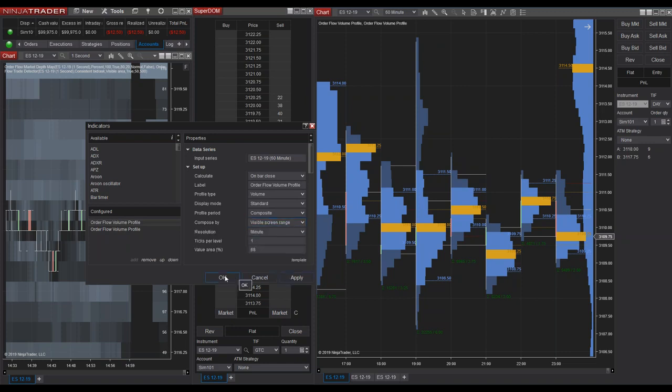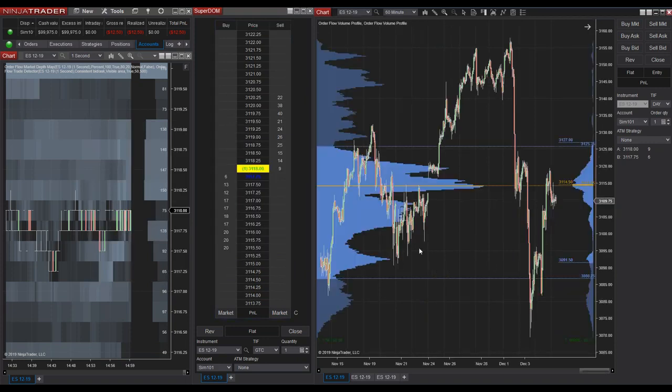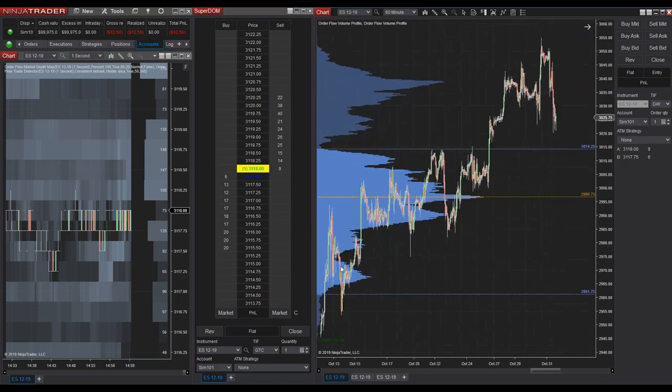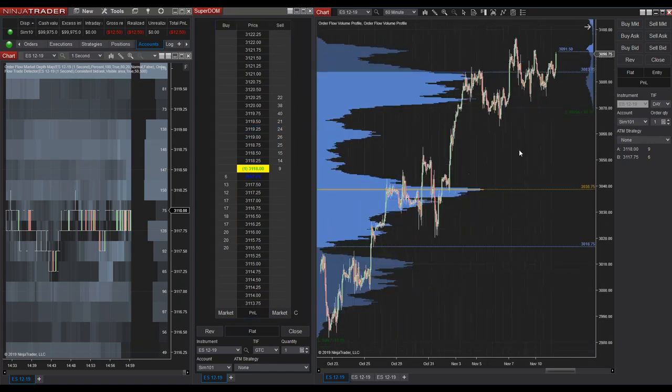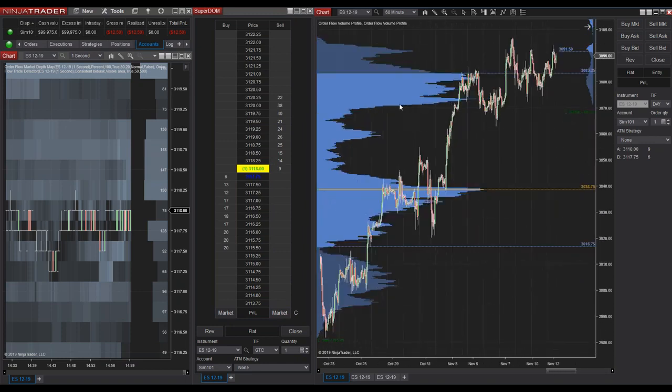Visible screen range is kind of cool. If I go ahead and pull that up. What that does is, as I move the chart around, it takes the start point of the chart, the end point of the chart, and puts that all into one profile that moves as I drag the chart. So that's pretty cool.